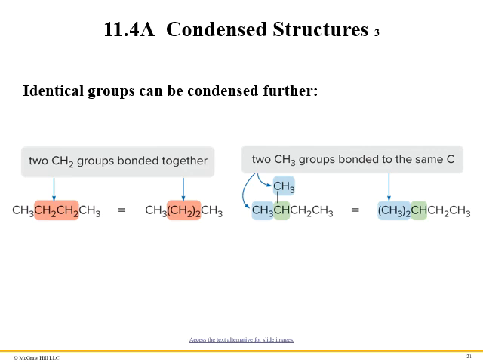Identical groups, you can actually condense them a little bit further. For example, here you have CH2, CH2 next to each other. You can just draw a parenthesis and say, well, I actually have two CH2 groups. Here, for instance, these two methyl or CH3 groups are bound to this carbon. Okay, then I just use the parenthesis. So you can actually do that so long as you're keeping the integrity of the molecule, right, representing those bonds where they should be, then it is okay.